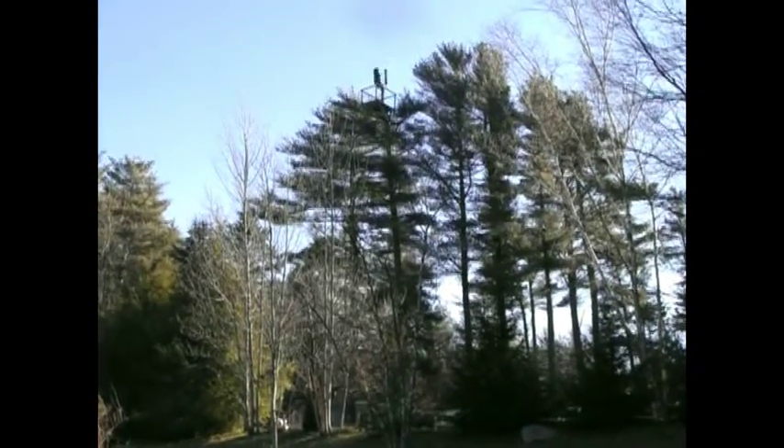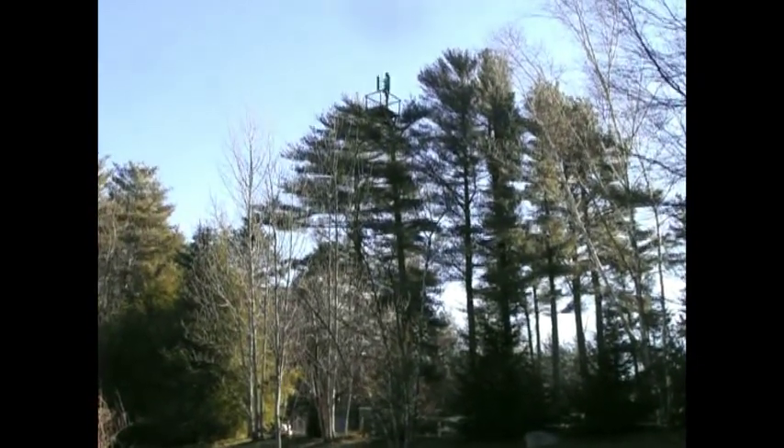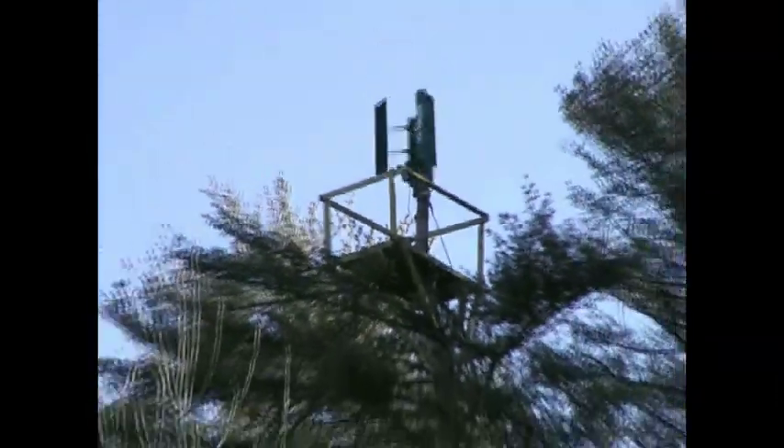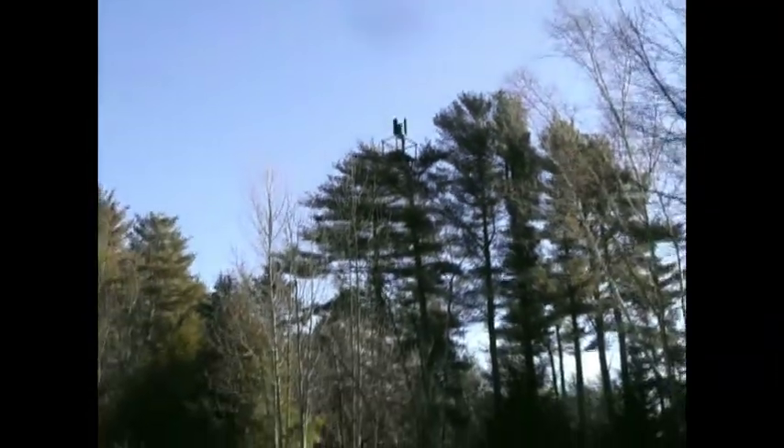Here's another view of my vertical wind turbine, tree-mounted. As you can see, if you weren't looking for it you wouldn't notice it up there. The platform around it is a perch so that I can work on it and do upgrades for testing. But normally that wouldn't be around it, and some of the tree branches would still be up to the top of it.